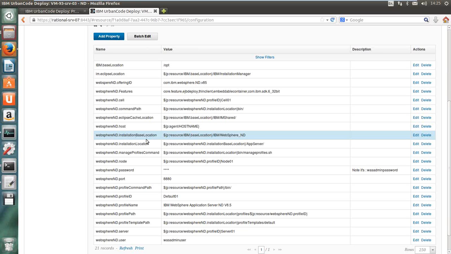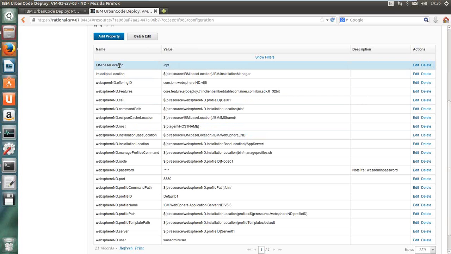So the WebSphere ND installation base location is referenced from the IBM base location with /IBM/WebSphere ND on the end. And the IBM base location is the one at the top, which is just /opt. So if I change that from /opt to /ext, everything would suddenly move, because I'm using that as a base location that I'm basing other properties off.